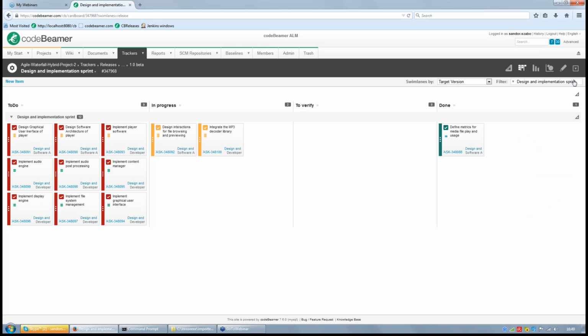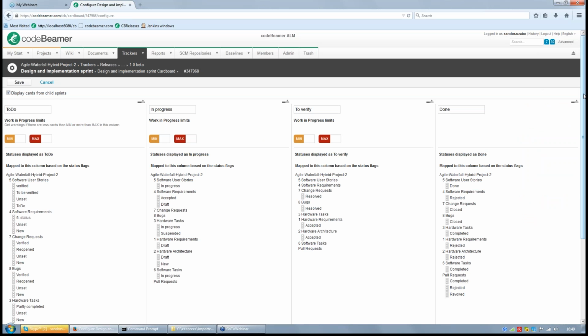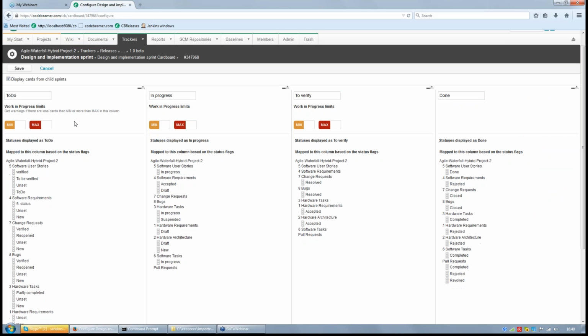We have also a configuration page for the cardboard view. You can define the minimum and maximum values to show the overloaded and free resource indicator. You can also define more columns, as many columns as you want.